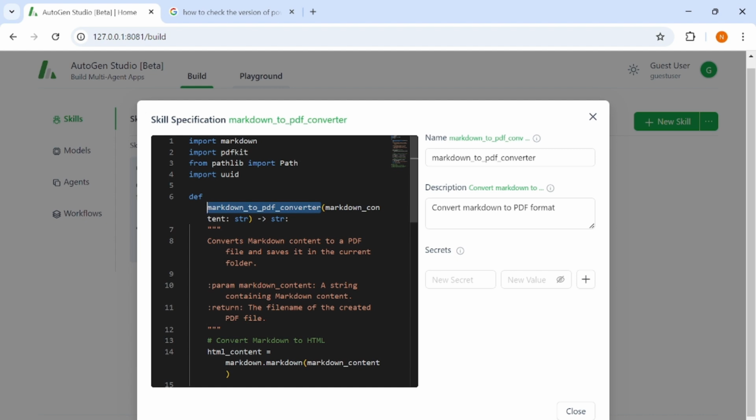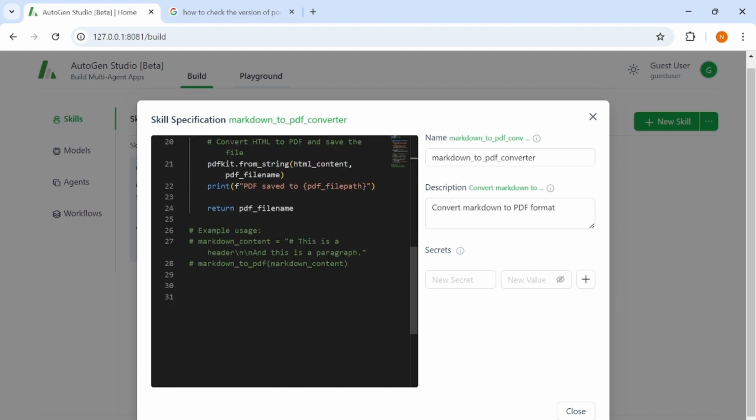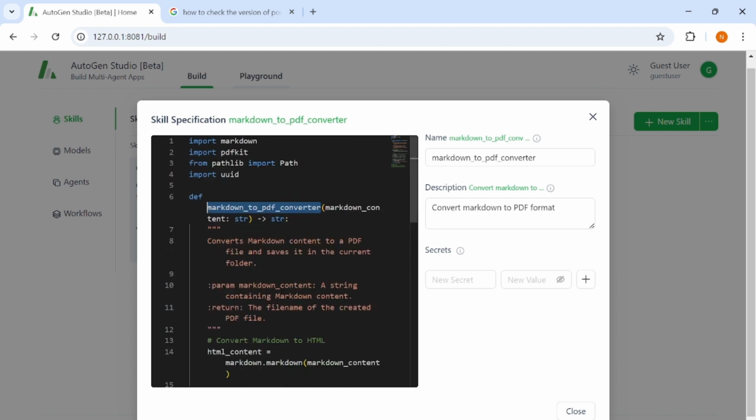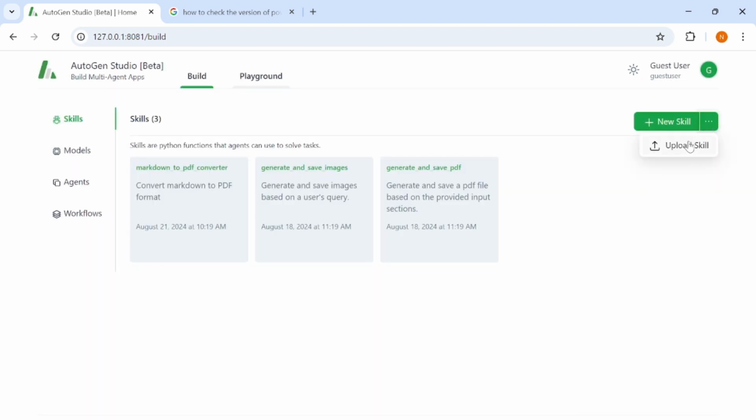And the rest of the things are still the same, which was generated by this particular default assistant that we have just seen. And this is the description of the particular skill. So you see that, not being a developer, I was able to still generate the skill, or the Python function, that I want my other AI assistants to use when they are performing their task. How good, right? And also you could have uploaded this as an upload skill in the Python function directly from here as well. So now this markdown to PDF converter has been created.